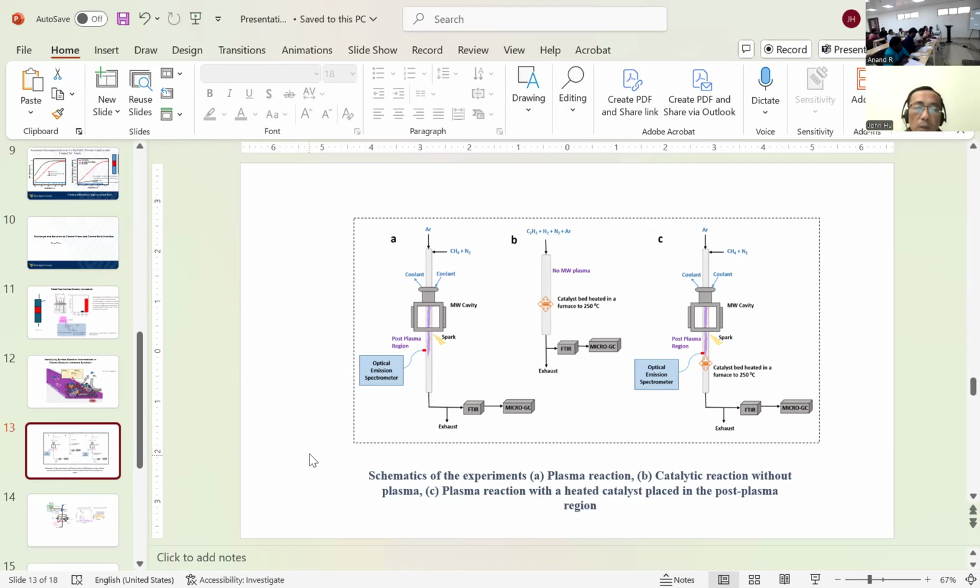So let me jump from A to C. B is the no-catalyst case. Here is the catalyst. Run the microwave plasma catalysis. Either you put the catalyst inside the cavity, but the trouble is that because it's so hot, sometimes the catalyst gets damaged. Most of the time we put the catalyst at the edge of the plasma, the so-called afterglow.